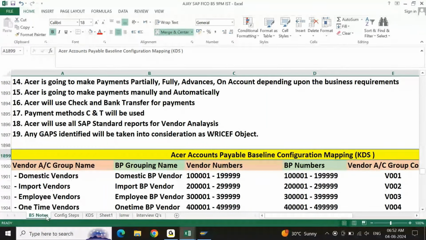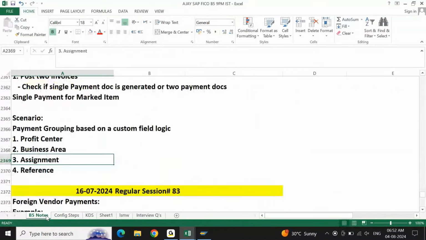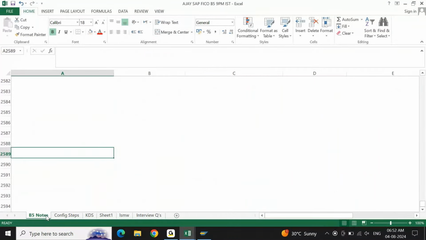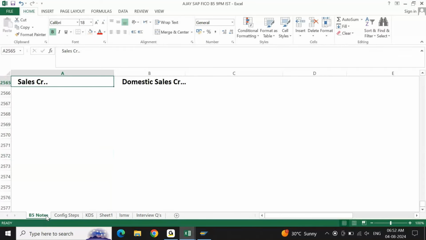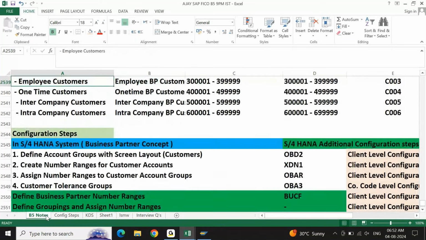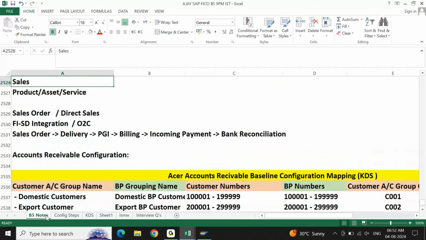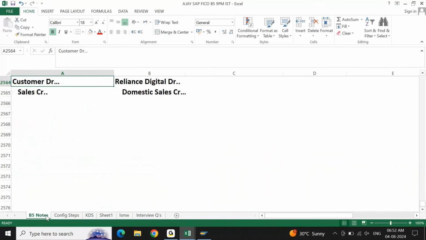Are you able to find any screenshots or configurations here? No, sir. You will not find anything. I'm not going to share anything. I'll openly tell you, if you're looking for configuration screenshots, you can get them from Google. Because I am doing all the configuration based on the example that I write on the Excel sheet, along with the accounting impact I will write. The same thing I'll show in SAP. This is the accounting entry for this.